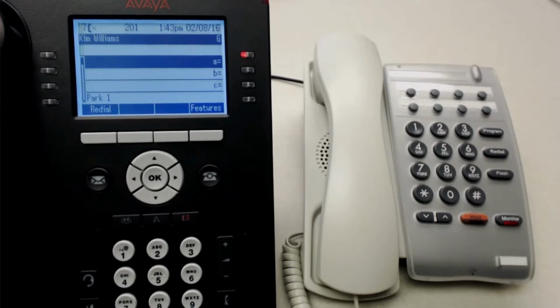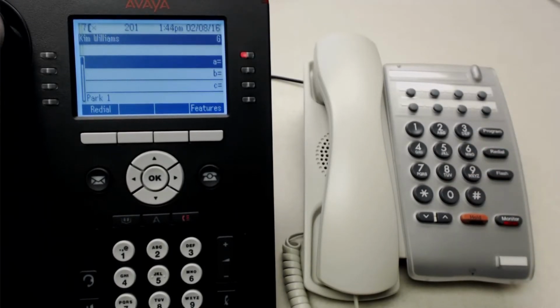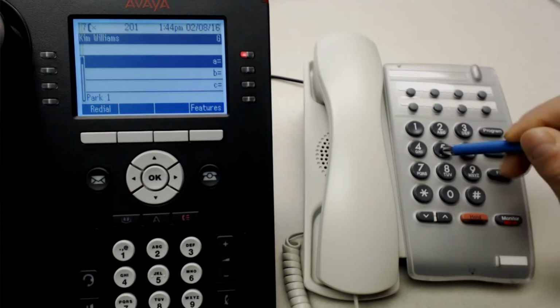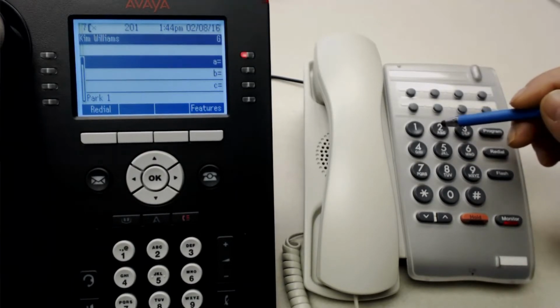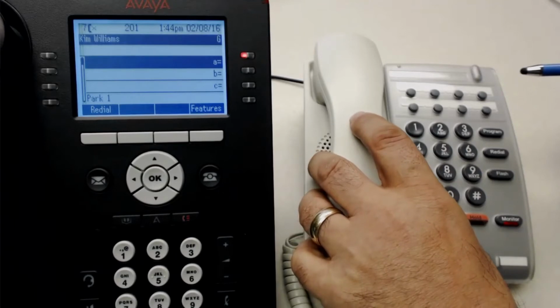Please enter your mailbox number. You have no new messages. *05 to change your name. To hear the recording, press 1. Message has not yet been recorded. To hear the recording, press 1. To change the recording, press 2. Start speaking after the tone, and press 2 when you have finished recording.